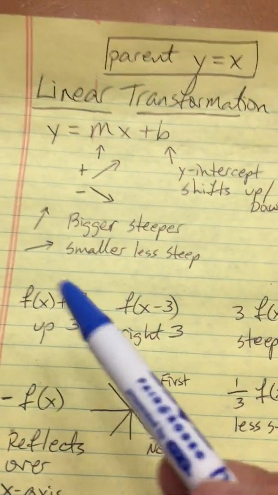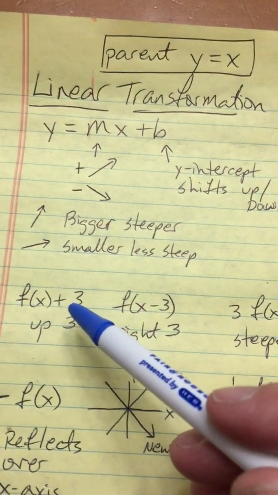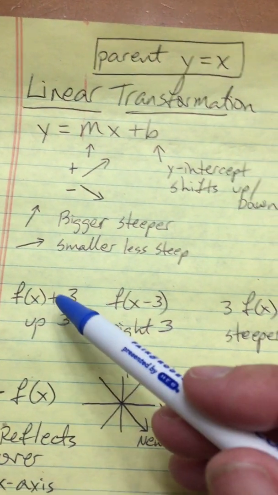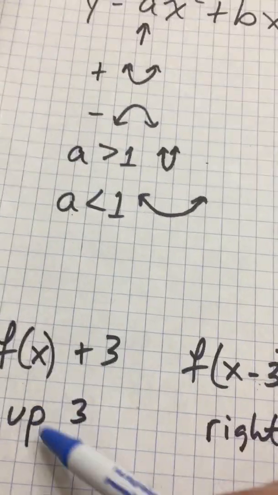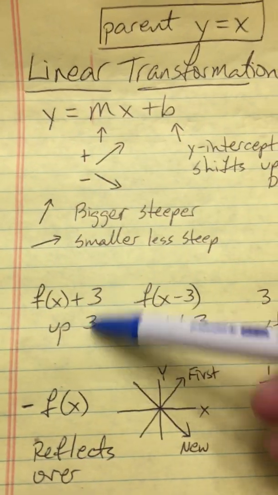Now, the harder versions of these is where they give you the function notation stuff again, but these are just like we did with the parabolas. If you're adding and subtracting on the outside, this is the good kid who does what he's supposed to. This is up 3. If it was a -2 on the outside, it would be down 2. So this thing on the linear does the exact same thing as my parabola, right? Up 3 if you're adding and subtracting on the outside. So this is my up and down motion.